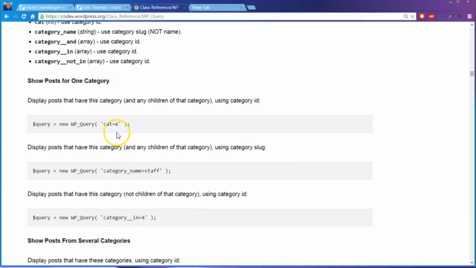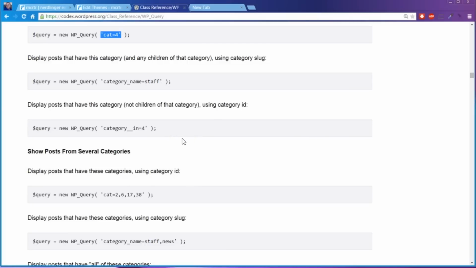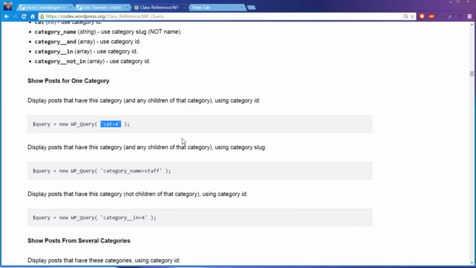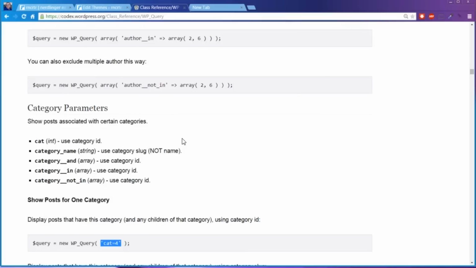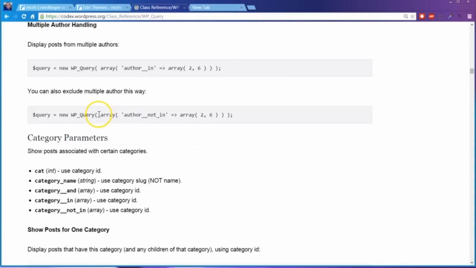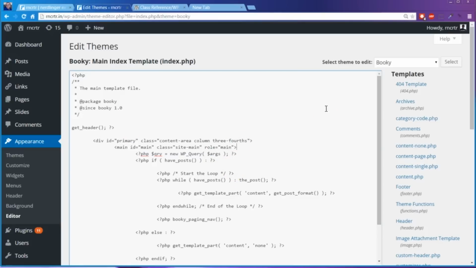So here's what we do. We go to query, and this is actually args. So let me show you how to format args because it's not real clear from the documentation here. Of course, that's kind of how all documentation is. Oh, here, if you see this, array, and then you say this is kind of the args. Look how that's inside the WP_Query. That's what the args are. So let me show you how to format that real quick.